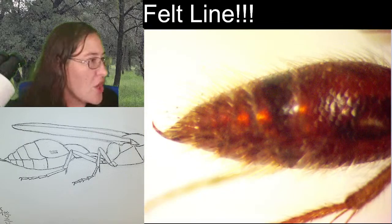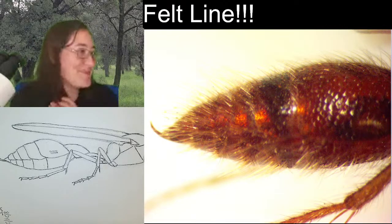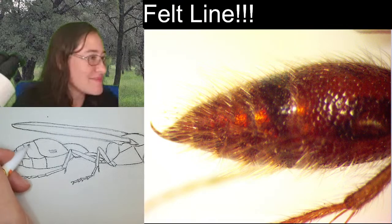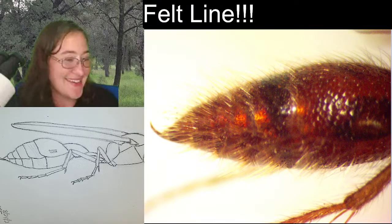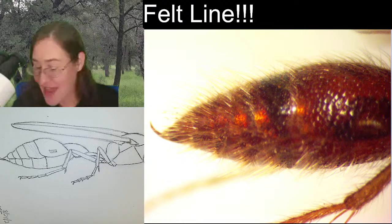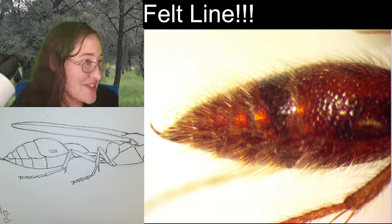Like this stripe here? I don't know. I'll admit that. Because this region right here is darker than all of the other ones. I would probably say that that's going to help identify it, but I couldn't tell you exactly.